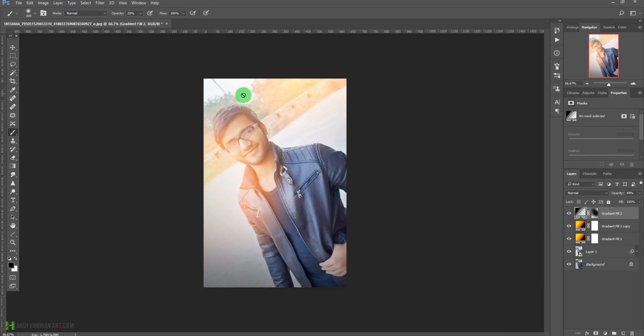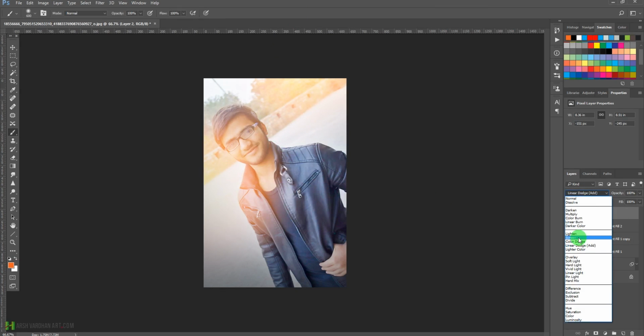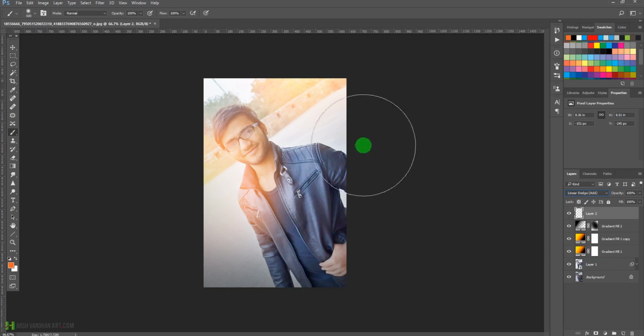And now add a little bit more light over here on the top of it. So I'll click here once to create a new layer, and now I will go to the swatches and select this orange color once again and change its layer blend mode to linear dodge and click here once. And let me just make the opacity 100% and click here once, and it is going to add some light. Press Ctrl T and let me scale it to something like this and place it over here. Press enter and let's change its blend mode to screen, and linear dodge is looking good, and paint it once more. Okay, paint here once more and let me place it something like here.